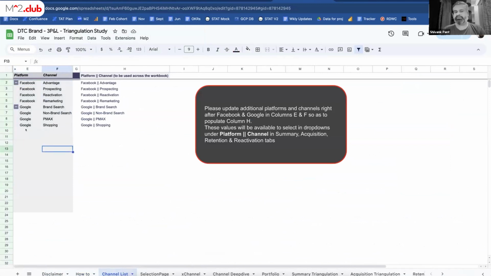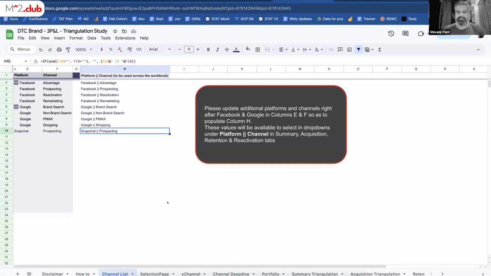And in case there are a few custom channels that you need to onboard, which we are not supporting, but you have the data with you, you're maintaining that in an Excel sheet, you can mention that over here, and that would be available to you for use throughout the triangulation study. So let's just say that you've got Snapchat prospecting. So we've got platform as Snapchat, and so now Snapchat prospecting is populated, and now it will be available for you to use.